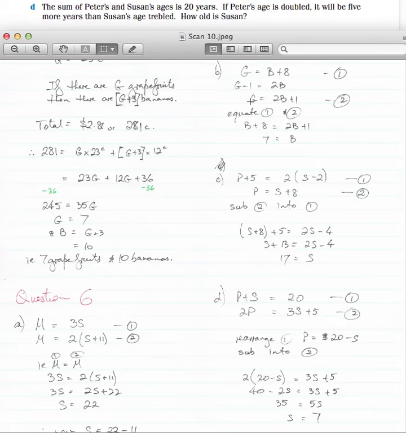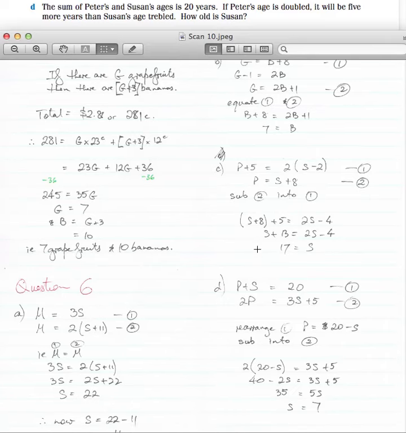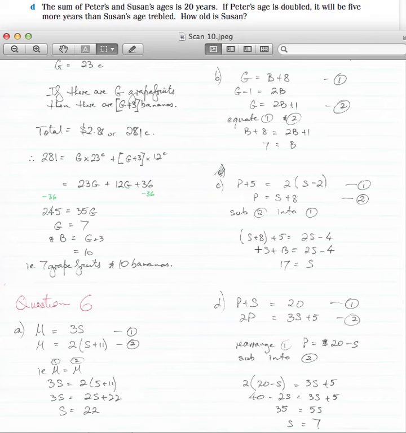Because I've got a G and a G, because I've got an M and an M, I can equate those 2 things. In these 2 last ones, I use substitution to get rid of one of the variables and make it only have S's in it. You've got to get rid of the second variable, otherwise we can't solve this. So there's a range of questions from the textbook. I hope that helps. And just practice these ones. Go away and do them again and see if you get the idea.